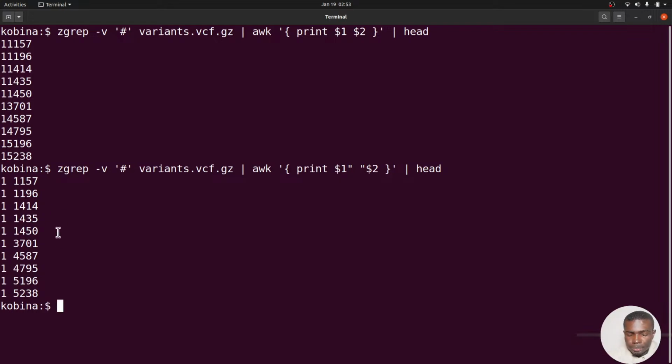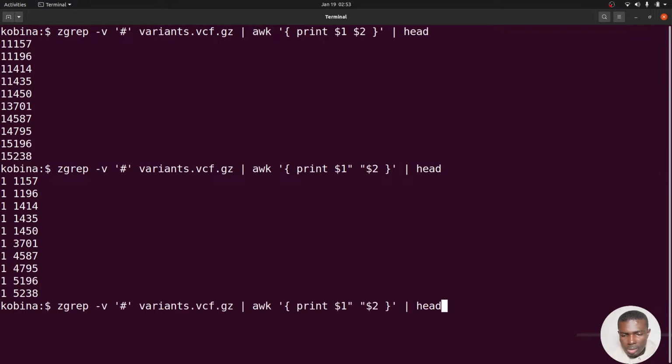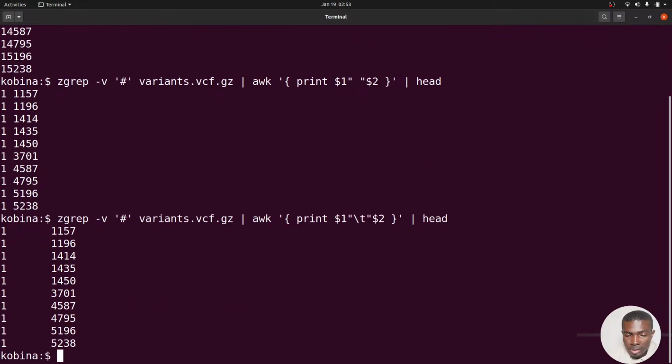We know the chromosome, we know the position. You can also use a tab, that's \t, and that will also give us a tab. Depending on what you want to use to separate them, you can add the appropriate one. You can also use a comma, that's also fine.